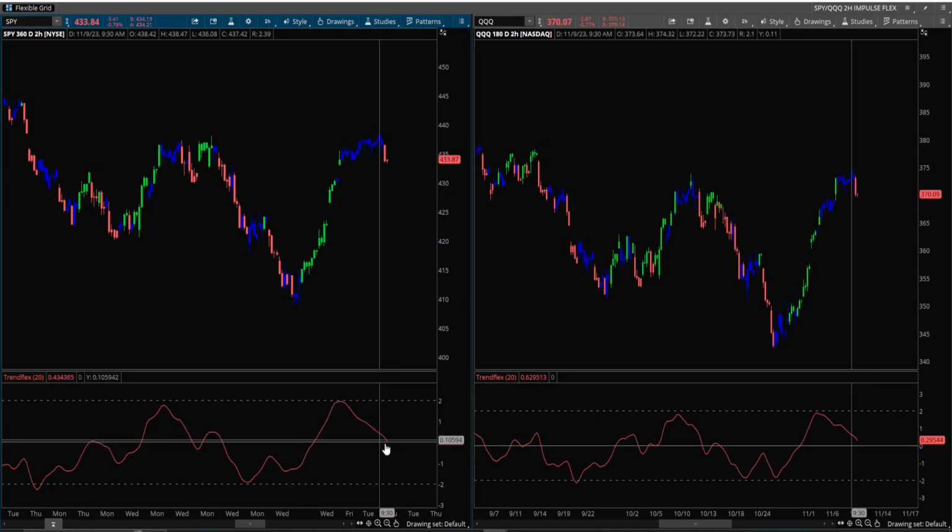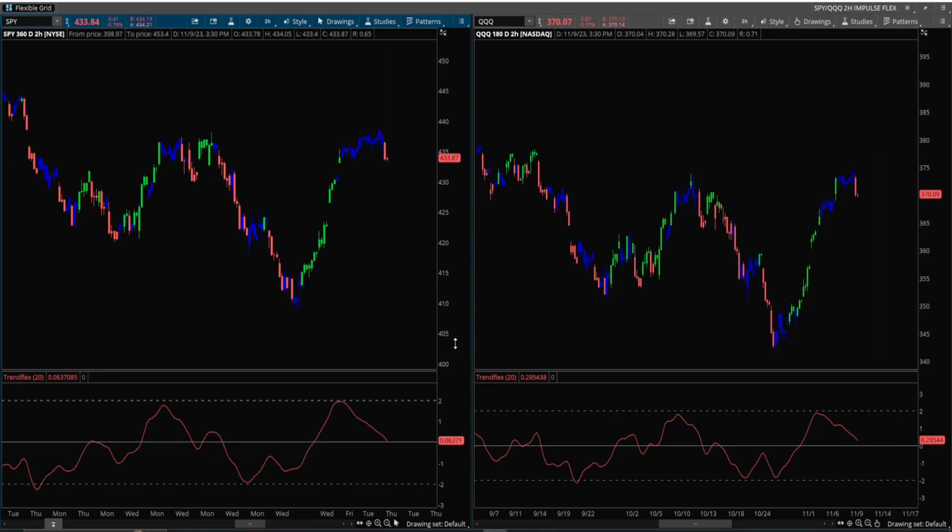So we might be looking for a stronger move to the downside tomorrow, maybe a momentum play, coming down to maybe fill this gap or maybe even lower. So definitely be on the lookout for that if we do get a big reversal coming back down to some of these gap levels. But yeah, that should do it for the video.